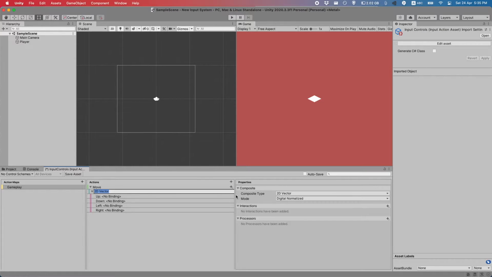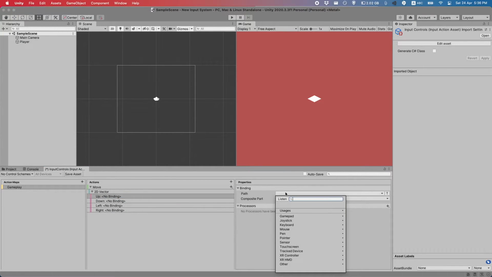Now what this does, it's kind of like a build your own D-pad. You've got all these directions here, and now we're going to tie keyboard keys to them. For now, we're going to test with keyboard keys. Later, I'm going to show you how to do it with a controller. Okay, so we have our 2D vector composite. We are going to go to the path here.